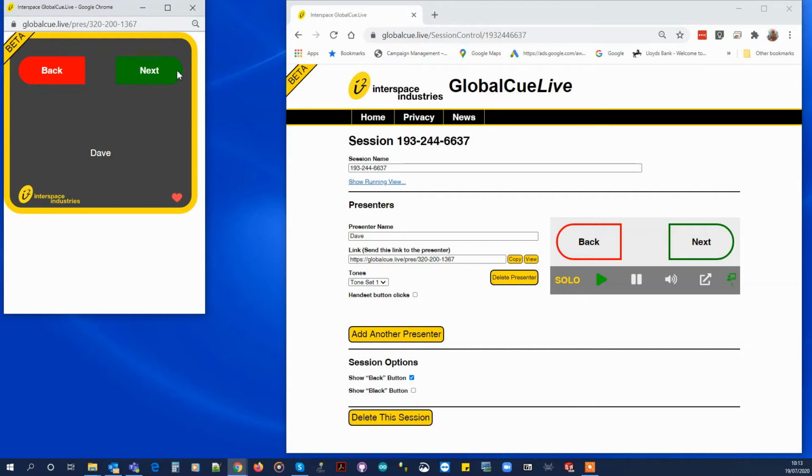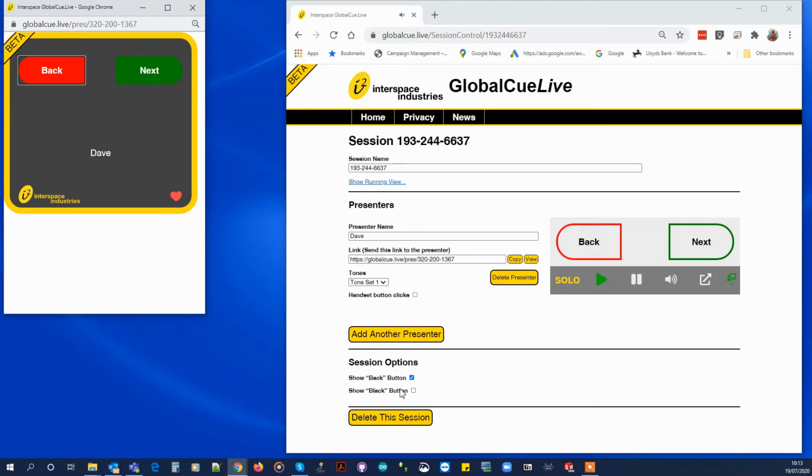If I select the next button, you can see we've got a cue, and you can hear the cue as well. On the next button, you can see that the button is glowing to give some feedback. On the handset, on your mobile device, your phone, your cell phone, it will actually make a very faint little click. We haven't looked at trying to put haptic feedback on it yet. At the moment, we can't do that, but we will continue to see if there's a way that we can allow your browser to give haptic feedback on your phone.